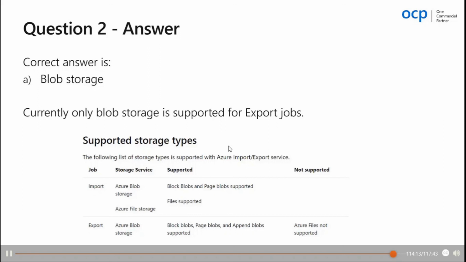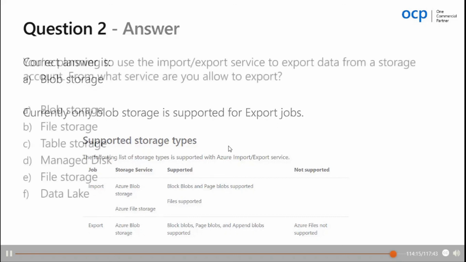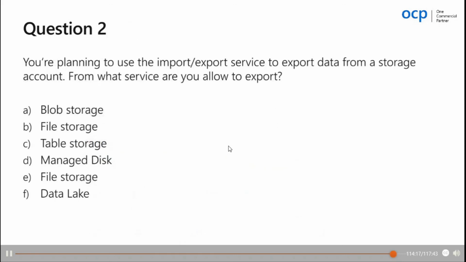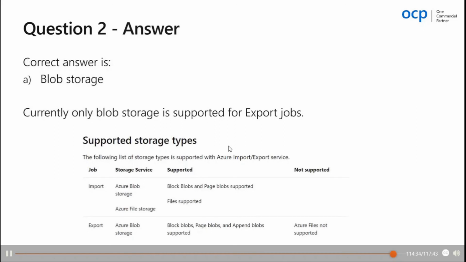And if we go back here one slide, look, the more natural one to be supported is the most common service, and that would be blob storage. So that would be a good evaluated guess that you could make on this. So there you go. The answer will be blob storage.